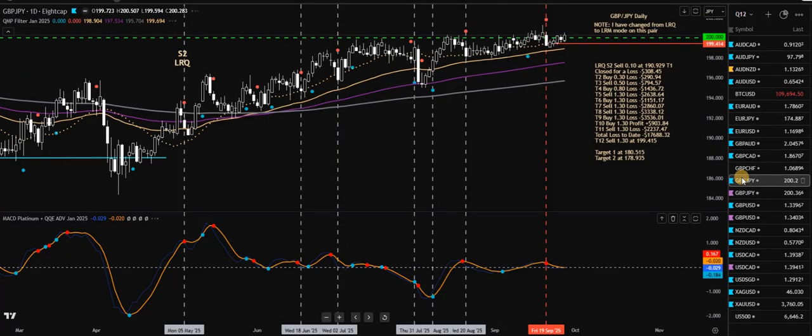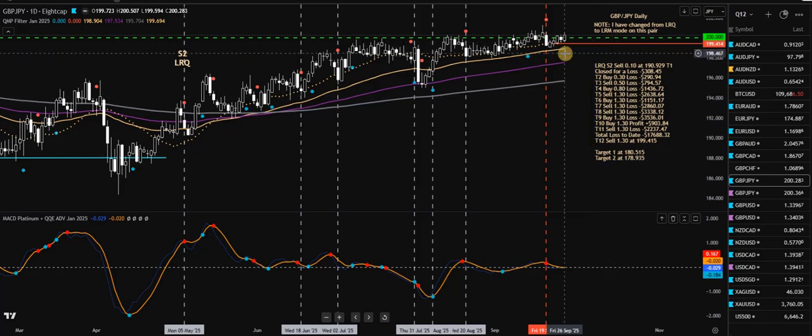So, right. Pound yen. The last trade was a sell. I'm in a loss recovery with all these previous losses, losing plenty on this pair. It's giving me so much grief. I don't know. I keep on trading yen pairs, but I do.